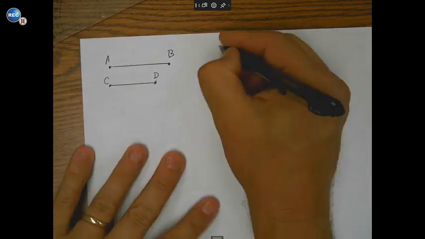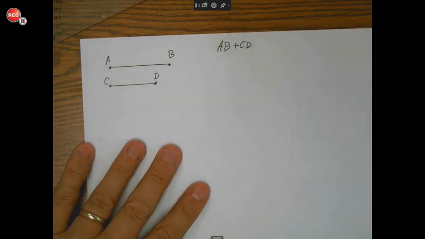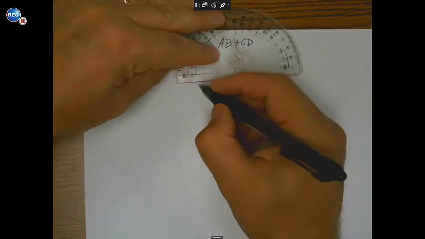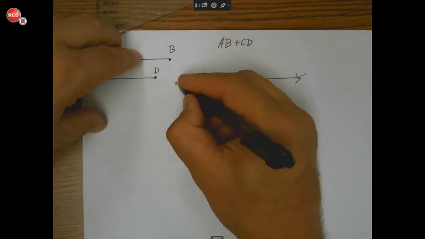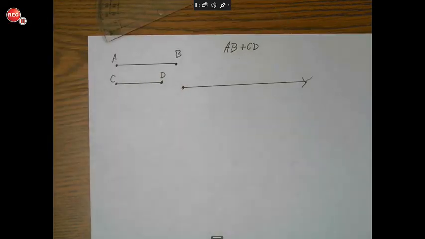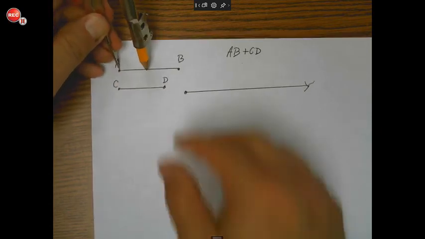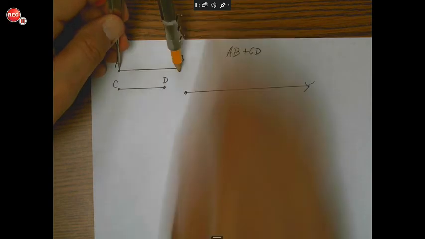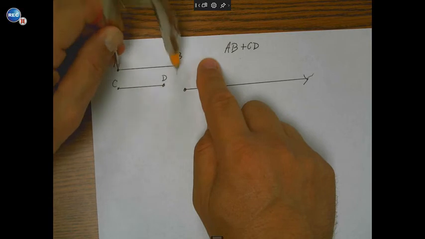Now, what I'm going to do is come up with a segment with the length of AB plus CD. All right? So that means I need a ray. Make sure my ray is long enough. So there's a ray. I'm going to copy AB. This is very similar to the perimeter of a triangle, so not much is changing. We can go a little quicker. Start with A, widen out to a radius of B. It's a little long. Move it in just a tad bit. There's B.